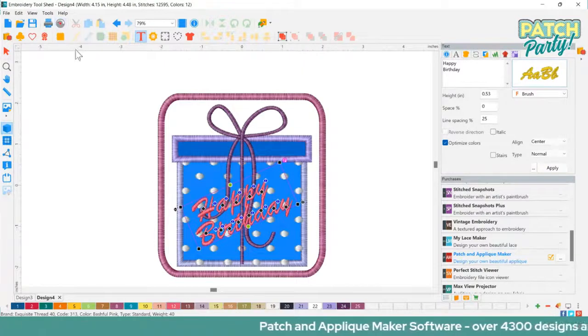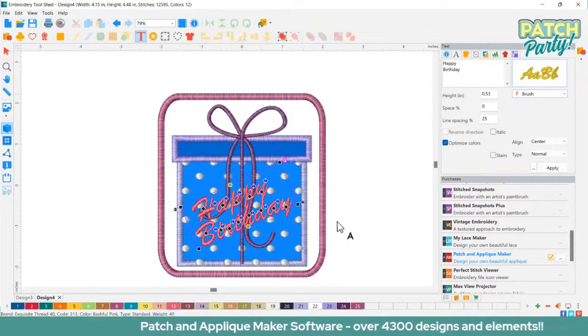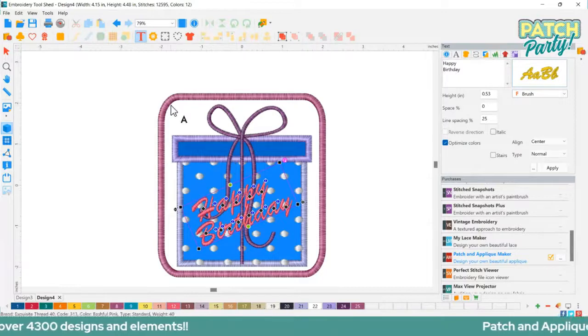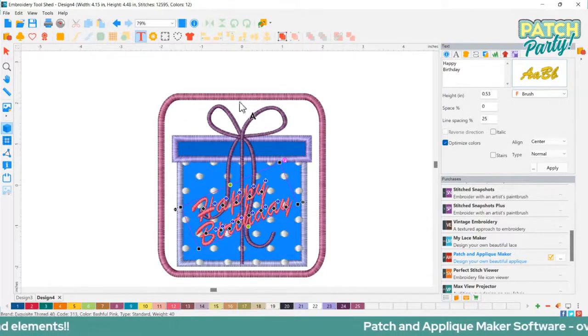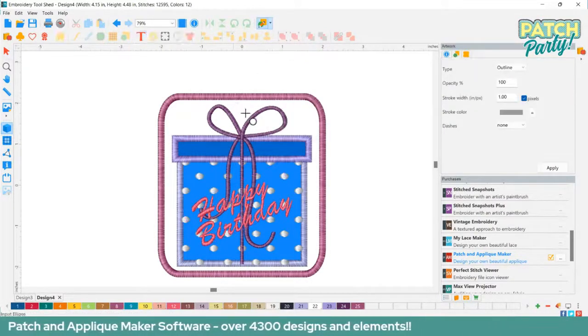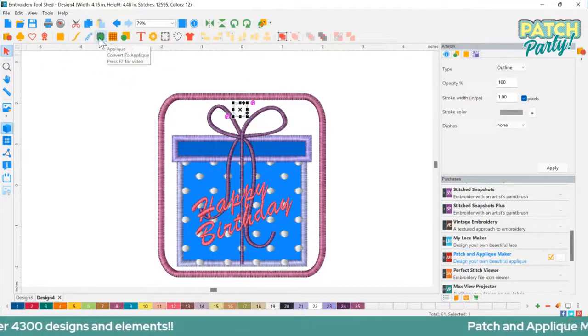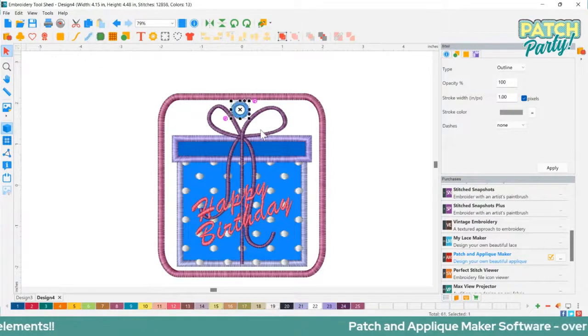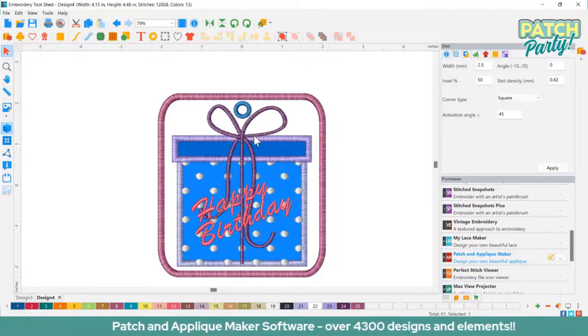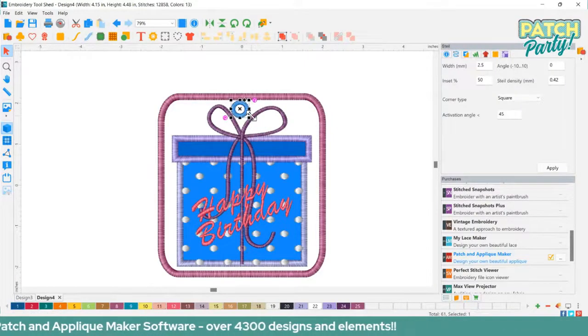Now for stitching a patch, it's going to stitch a placement line just like our applique. We'll put down our patch fabric, and then it's going to stitch the remainder of that on our patch fabric. Now, the other thing we need is a cute little hanging option. So I'm going to use the drawing tools here to make a little circle and select that. Click to turn that into a satin stitch or a steel stitch, we call it in our software, and then kind of center that up. Well, I didn't do a good job centering.